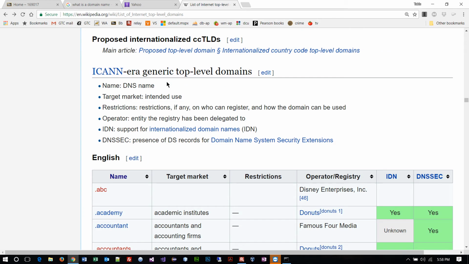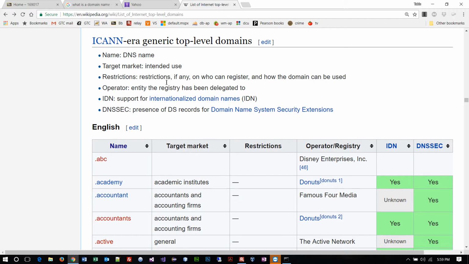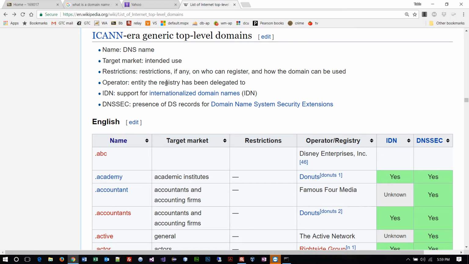So those are all those. And we are now in the era of what we call generic top-level domains. And there's certain ones that are pre-created, right? So when you go out and you buy a domain name, everybody wants a .com when you do a business. I mean, that's what you think of. What's your .com, right? And some people will have bought some of the newer ones like .biz or .co that are commercial ones, or they'll just go, well, .com wasn't available, so I got .net, right? And there's really no reason to have to do that anymore.